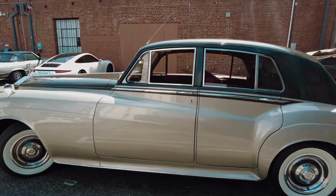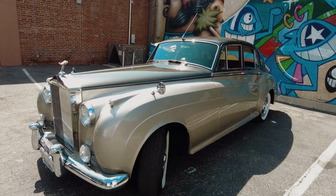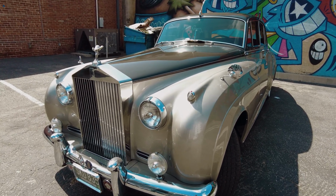The 1958 Rolls-Royce Silver Cloud is one of the most iconic and luxurious cars of its time, blending elegance, craftsmanship, and performance.